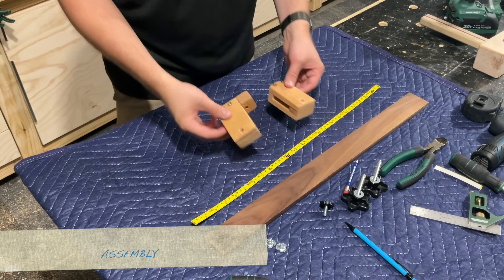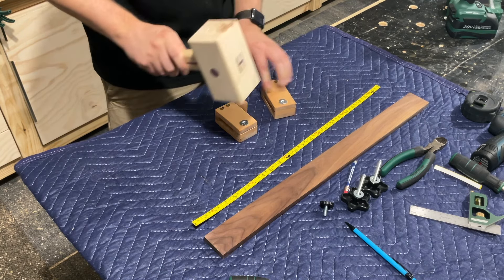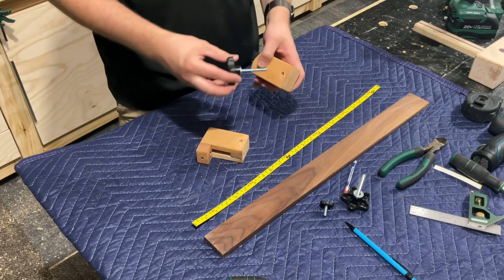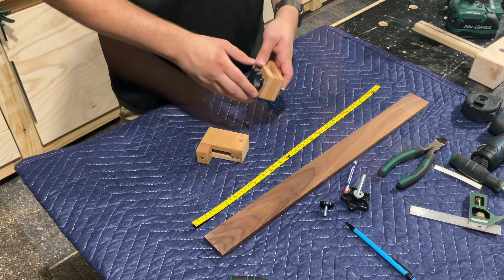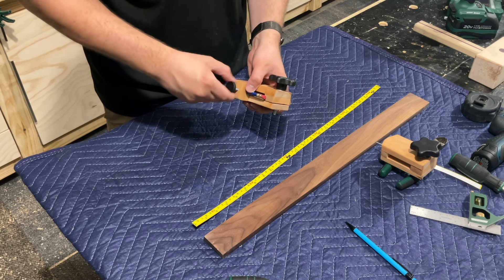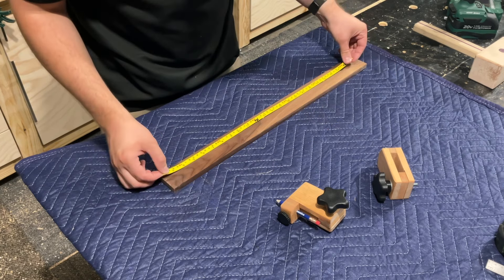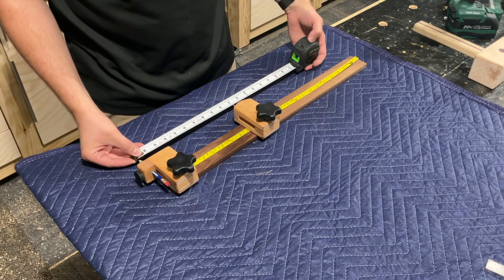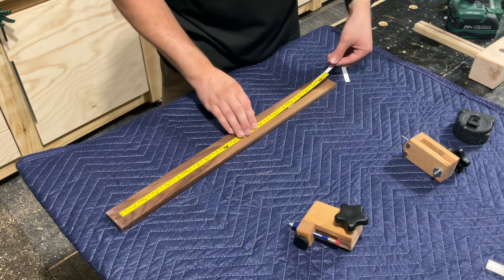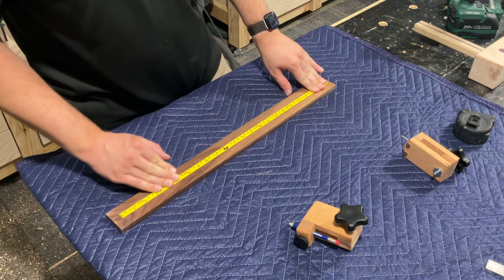For assembly, I'm starting with the sliders and adding some T-nuts on one side. On the opposite side I'm sending through a knob with a washer — this is how I clamp these in place. I re-add the pencil and tighten that in place as well. Then I'm ready to move onto the beam, where I'm adding an adhesive-backed steel measuring tape. I measured it to size, figured out roughly where to place it, and this is actually why I decided to make the pencil holder adjustable — so I can fine-tune the placement later.